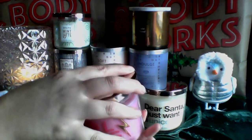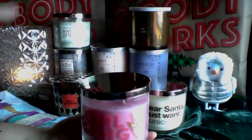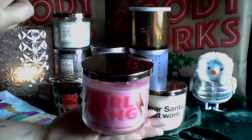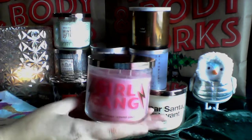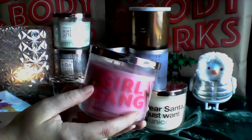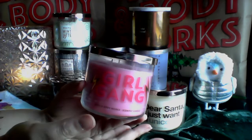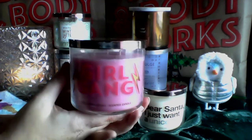Pink bubblegum smells like bubblegum, but to me, it doesn't smell like juicy fruit because I'm not getting a huge amount of watermelon. I'm getting more of a gumball from a machine, so a pink gumball, which is basically what the former picture was. And there are people who have bought the new version of lavender marshmallow that has kind of that sweet shop picture on it, which is strange because if they're going to bring that back with the sweet shop picture, why wouldn't they do that for this one? But it's B&BW, who the heck knows what they're doing.